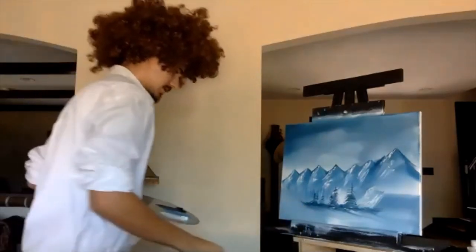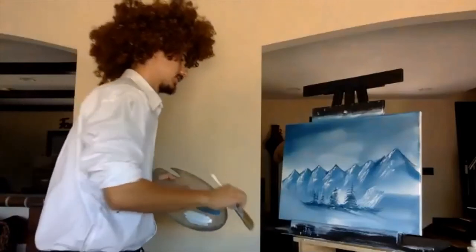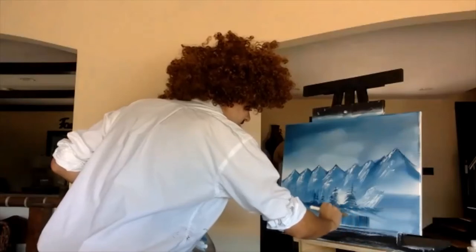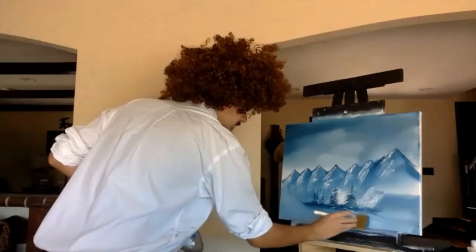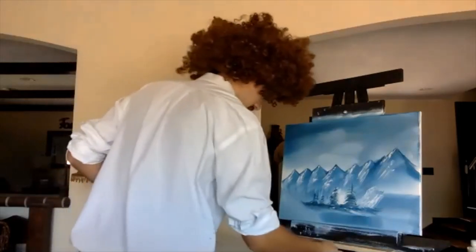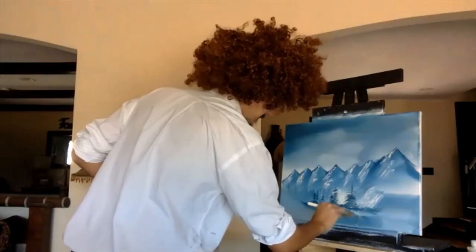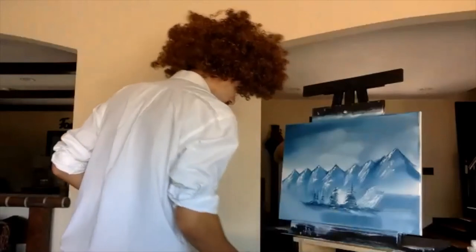There. Now with another 2-inch brush, because it's on this dark color, we're gonna create some reflections right here. Just go straight down. And then across. And if you want, take a little bit of the white, try and grab that, pull it down. Instant reflections.